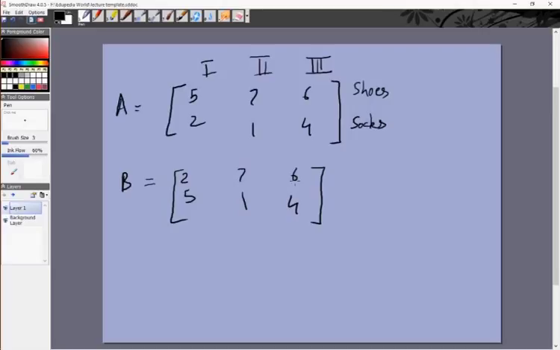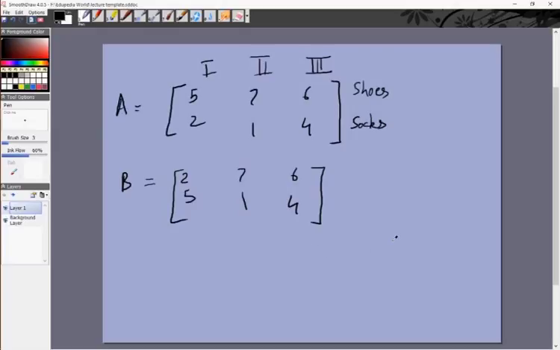So hopefully by now you've seen the importance of taking numbers together in a group or in a collection as opposed to individually. It reduces the amount of work we have to do. For example, a single array still holds the same amount of information, remember that. You could have 6 numbers, or you could have a matrix which is a collection of those 6 numbers. Just computationally and in terms of writing equations, it's easier. It's easier to write A is equal to this, B is equal to this, than writing the number of shoes in factory 1 is this, the number of socks in factory 3 is this, and so on.